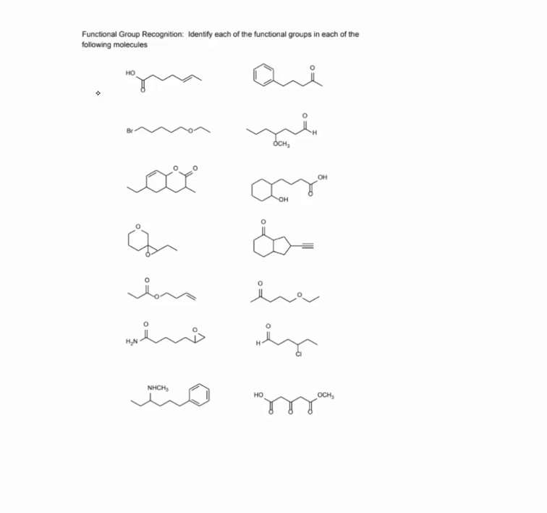When we're looking for functional groups in organic chemistry, we're looking for anything that is not a carbon single bonded to a hydrogen or another carbon. So what we're looking for is anything that could be considered a heteroatom, like this, or any pi bonds, like this. So this would be an alkene, and this is called a carboxylic acid.